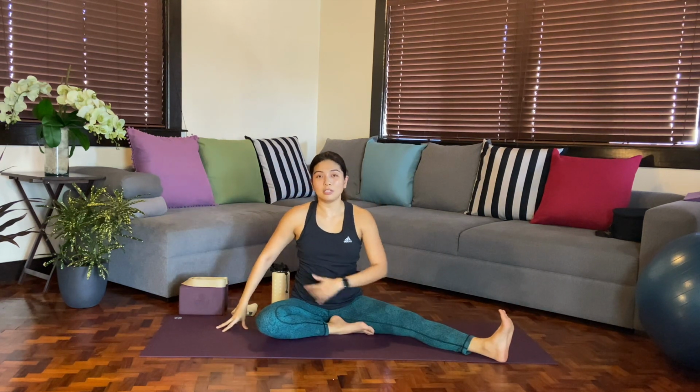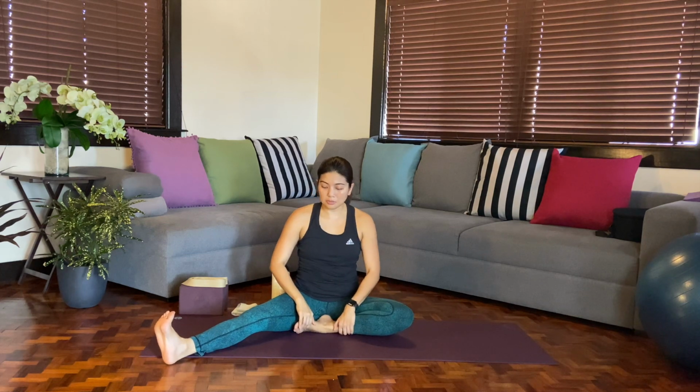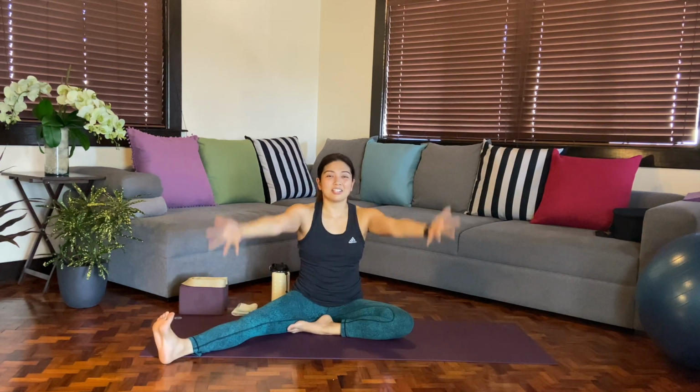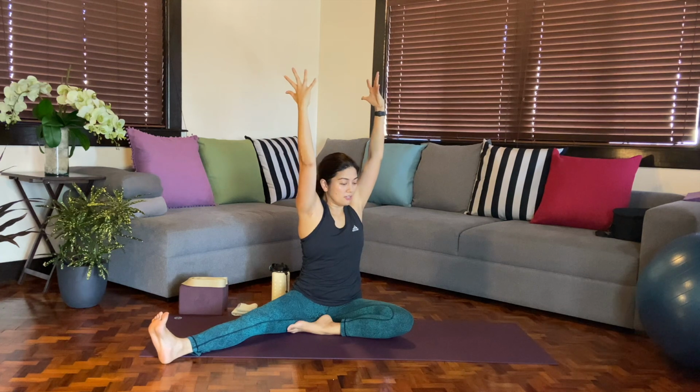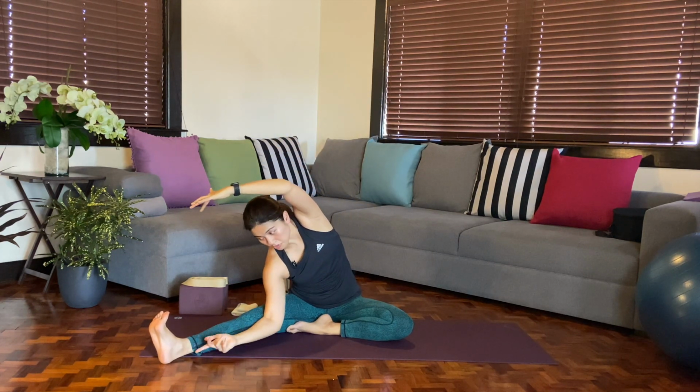Ooh. So I feel long on one side. We'll do that on the other side. We'll start to bend the left leg. Inhale, reach the arms up. Let your chest face the bent knee. And then as you exhale, take your time as you reach for the right side.